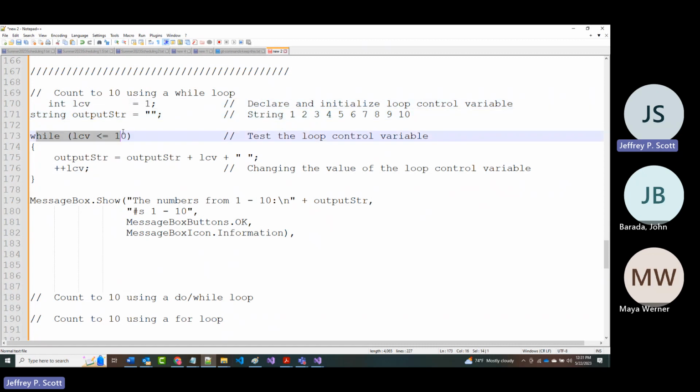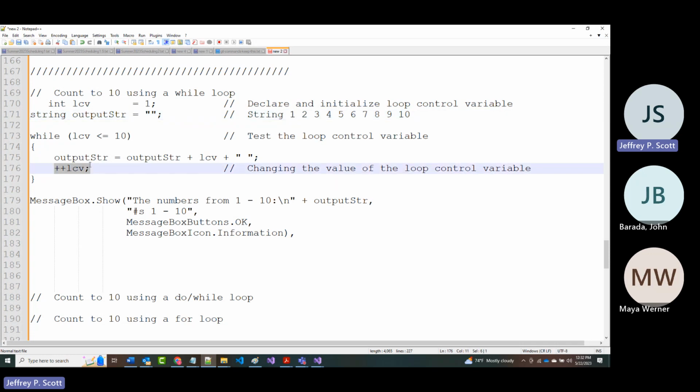While that value is less than or equal to 10, and 1 is, take output string, which was empty, and add to it the current loop control variable plus a blank space. So after the first time through, output string will look like that, a 1 with a space.